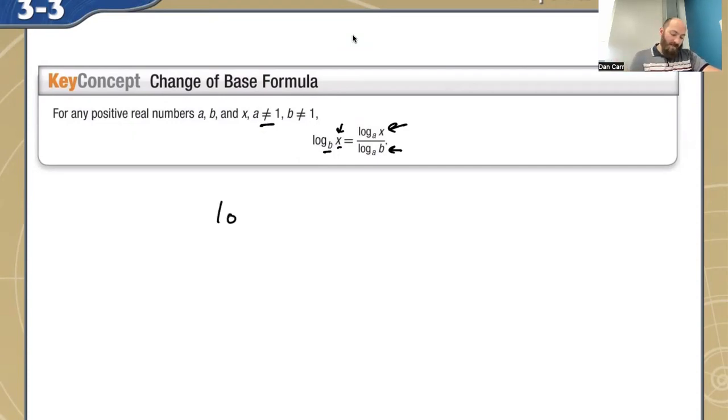What I mean by that is this. Let's say I take the log base 2 of 12. Instead of evaluating this as log base 2 of 12, it's going to be easier for our calculators if we do log of 12 divided by log of 2. So we can turn it into this kind of a division problem now. Okay. So log of 12 over log of 2. And I can do any base number I want, technically. So if I wanted to, I could make these base 5s. I can make them base 12s if I really wanted to. But there's no point in doing that. I'm just going to make it log of 12 and log of 2 because any scientific calculator can handle that then.